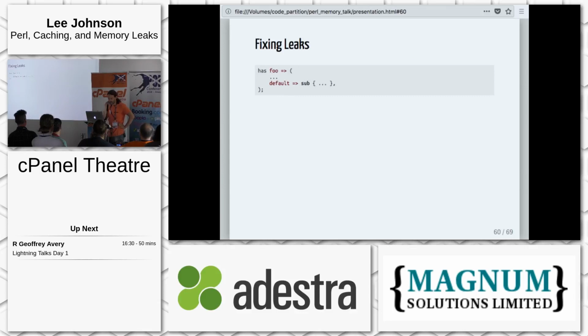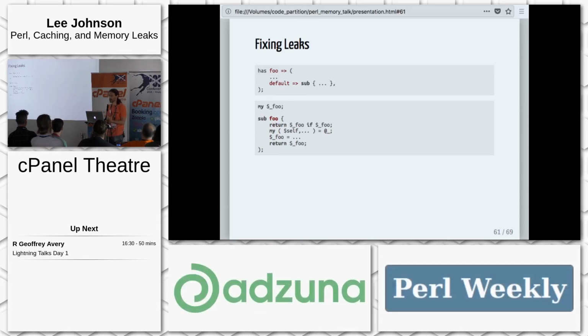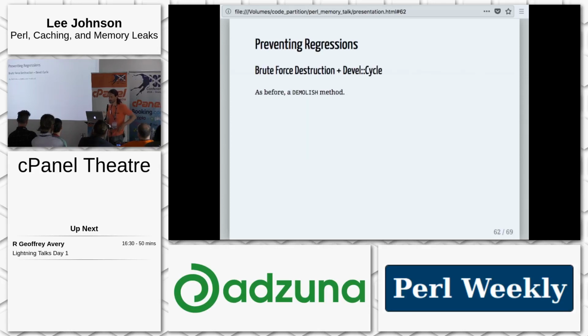So yeah, one way we actually fix these is basically to turn those Moose attributes into plain old scalars. It's a bit of a hacky way to do it, but in this case, it turns out that using the cache is more advantageous than having these Moose attributes, because some of the attributes we're not really using the type checking too much, and it's basically finding a balance between not having a leak and having things fast, and then having the type checking.